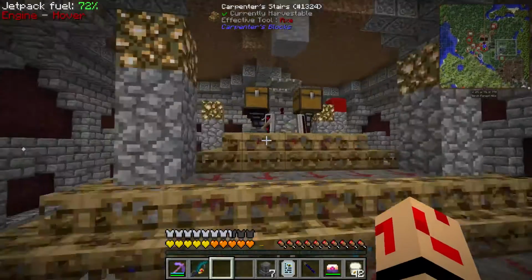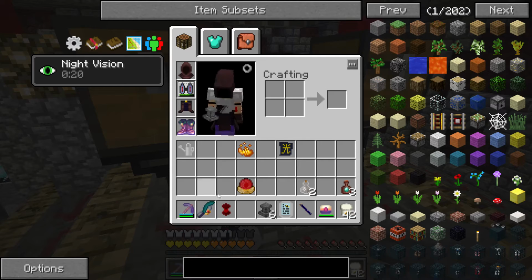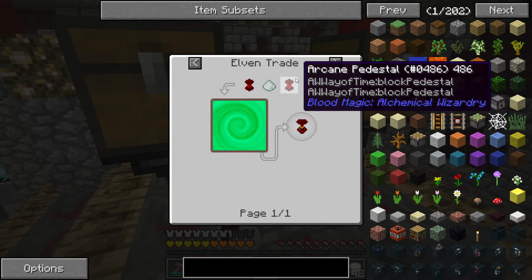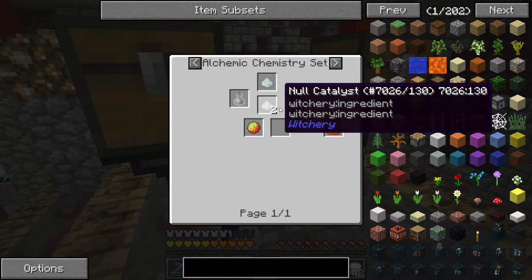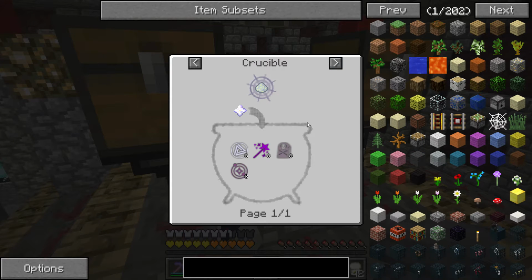Whilst they are crafting, there's something else I want to create. I accidentally tossed one of these in, and that is these arcane pedestals, because we need 6 of these arcane pedestals, plus an arcane plinth. Now we can see that arcane plinth is 2 arcane pedestals and a null catalyst. Now, null catalysts are crafted in 2 ways. Duplication, like so, or like this, from the crucible.